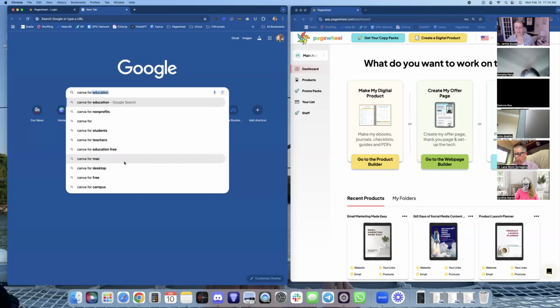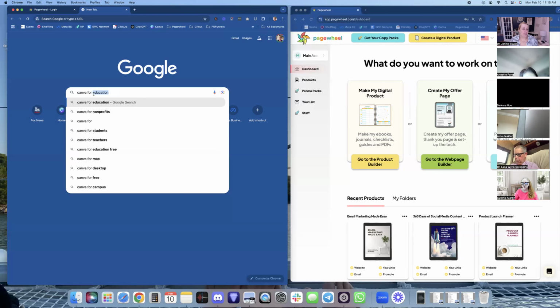And I'm showing you this because I've been in that mental circle more than once. I was like, how do I know who I'm going to serve before I'm serving them? How do I narrow it down? And the answer is, you've got to start somewhere. You've got to pick something, but this will help you pick where the demand is. So that's the idea behind looking at the autofill. And then here's some things that maybe not, so Canva for Mac, Canva for desktop, Canva for free. Not necessarily as helpful.